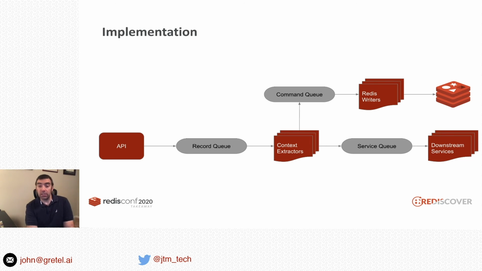The reason we do this is because the most expensive part of our entire pipeline is this context extraction. That could scale to have many, many workers, and we don't want each one of those workers creating independent connections to Redis. So we buffer up all the commands in a queue, and then we can control exactly how many Redis writers pull out of that queue and write to Redis. This is a bit of a flipped use case in the sense that this is way more write intensive than it is read intensive, so it's important that we can buffer those writes.